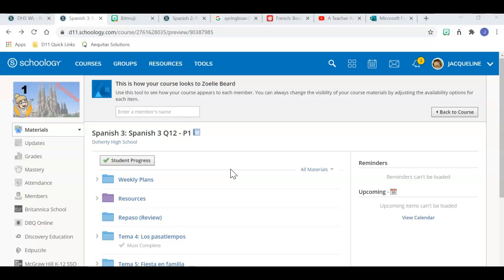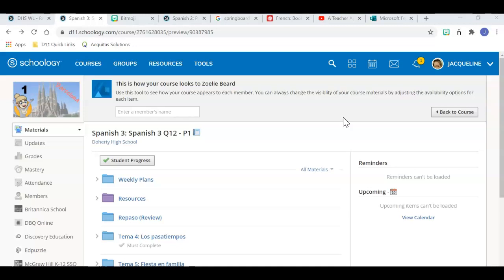I'm just giving you a brief overview of my course layout. That way you know where to find things when you need to look for them, that sort of thing. As you notice here, I am just signed into my first period class. I just signed in as one of my students here, so that's why there's this little box up here, but you would not have that box normally.